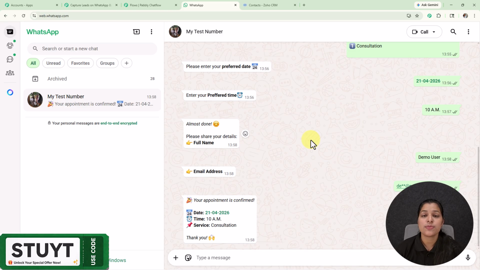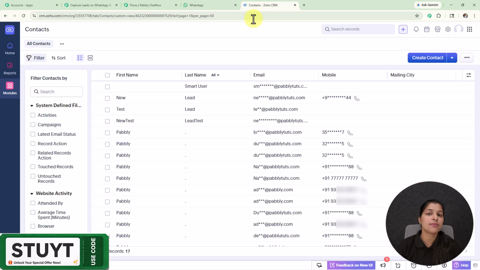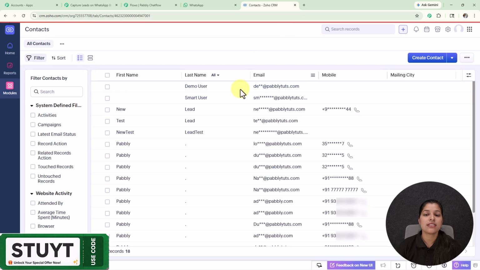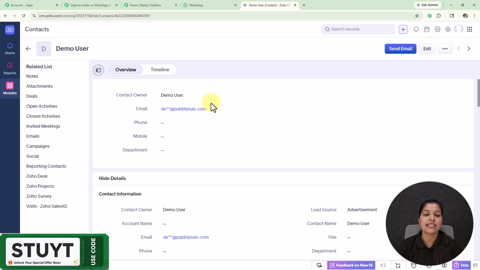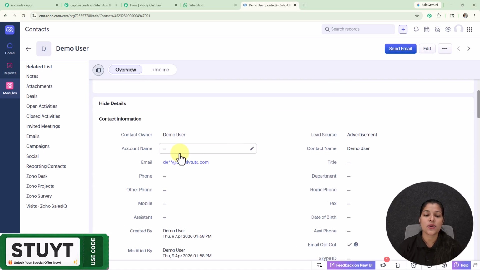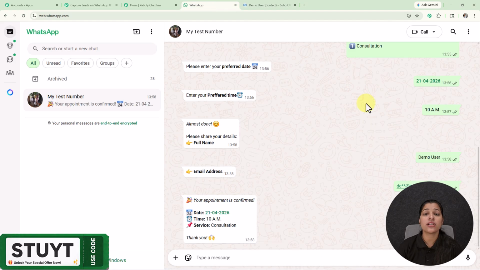Now let's move on towards my Zoho CRM account to check whether we are receiving a new contact with the same lead details or not. So here I'm landed to the contacts page of Zoho CRM, where I'm going to refresh this page. And here you can see that I'm successfully receiving this lead having the last name demo user, and as I don't have any field for the first names, so I have entered the required field as the full name. So now you can check out all its details, that is name is demo user and the email is demo@pabblytudes.com. So now you have seen the working of this amazing automation which is creating a contact over my Zoho CRM and even making the booking.